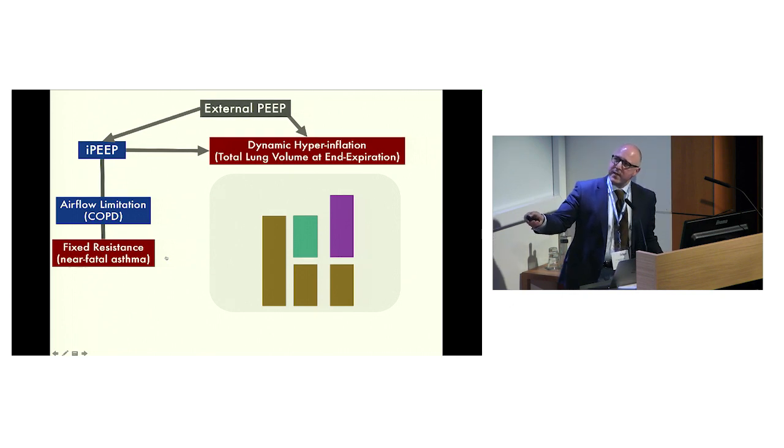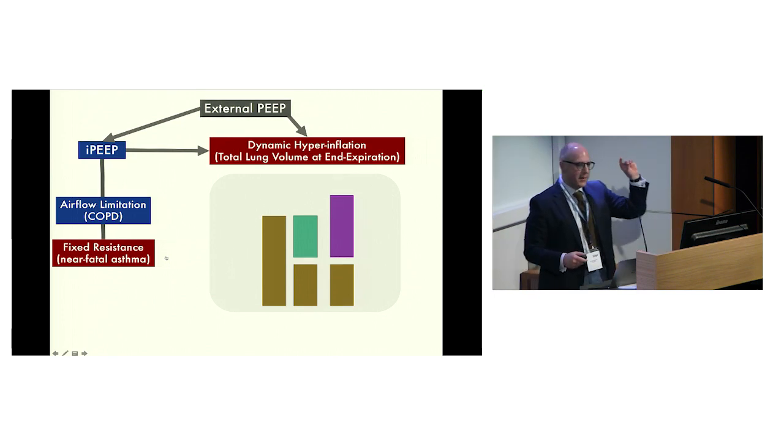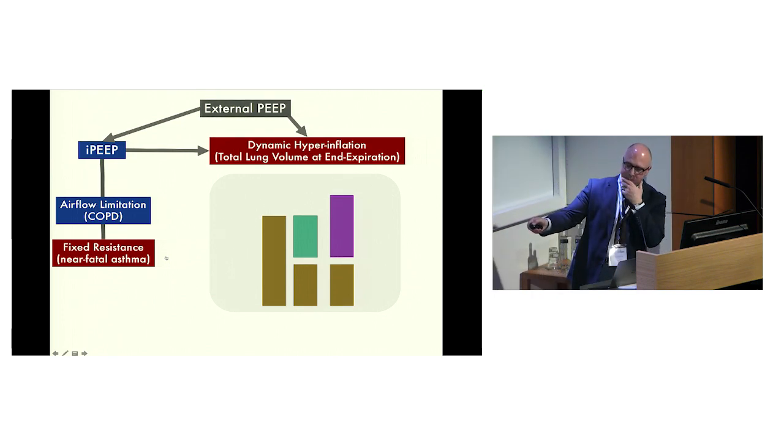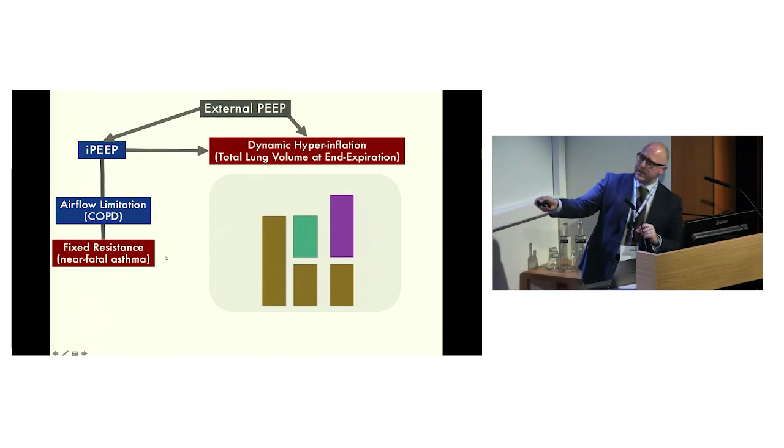This is a COPD patient, so intrinsic PEEP in COPD, where there is airflow limitation, the small airways will collapse. This is one type of pathology where PEEP might be useful. In near-fatal asthma, there is a fixed resistance, so every time you add to that, you will increase resistance. So that is not useful. And I put that there as an indication.